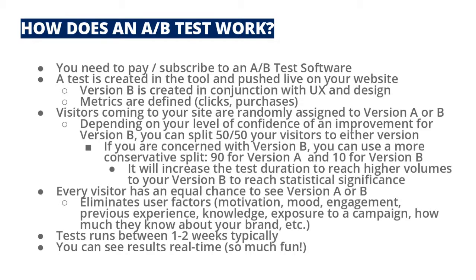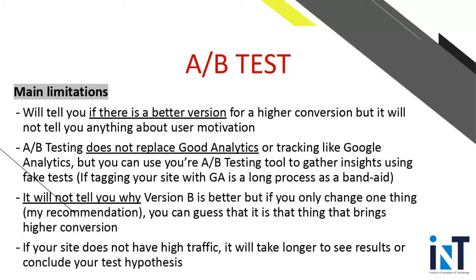So I would say 50-50 because I think you're adding a valuable piece of info in this case. Okay. Every visitor, the beauty we said, every visitor has an equal chance to see version A and B. And typically a test will run between 1 to 2 weeks. But again, it will depend on the volumes, the number of visits that you get to your site, the number of visits you get to that experience. And then you will see results real time, which is a lot of fun.